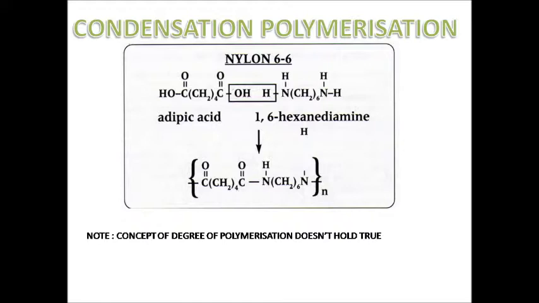Now, in the condensation polymerization mechanism, there is always an elimination of small molecules in the form of byproducts, which is the main difference from the addition polymerization method. In this particular example of nylon 6,6, we can see that 2 water molecules are released as byproduct. As you can see in the figure, the 2 hydrogen atoms bonded to nitrogen on either side of the hexamethylene diamine molecule combine with the 2 hydroxyl groups bonded to the 2 carbons on either side of adipic acid, giving us 2 water molecules of condensation as a byproduct when the nylon 6,6 polymer is formed.